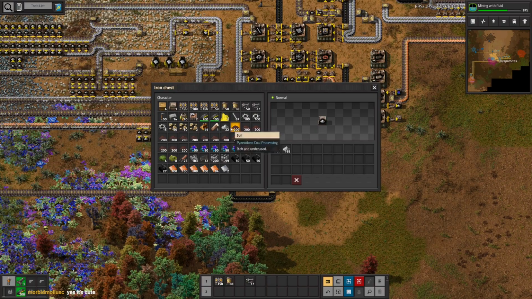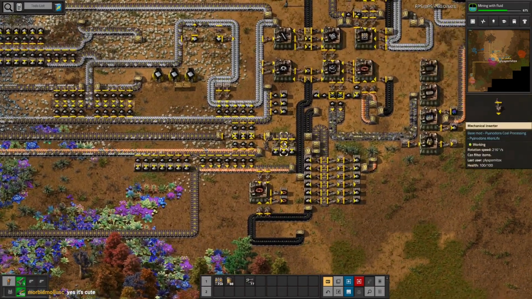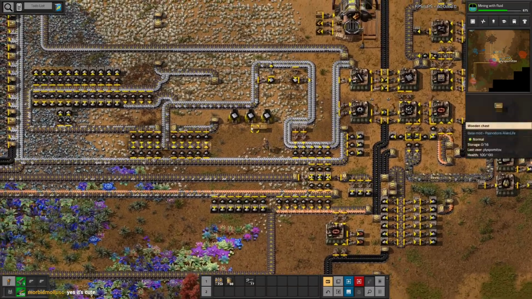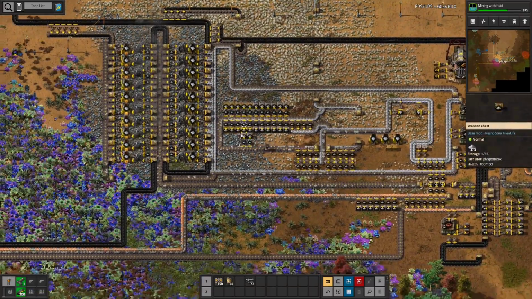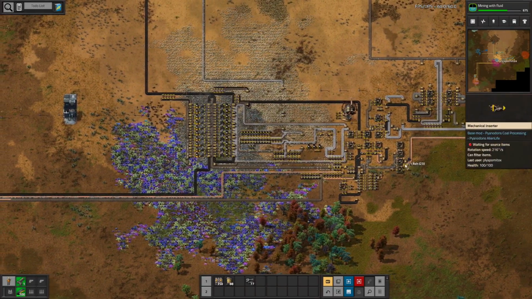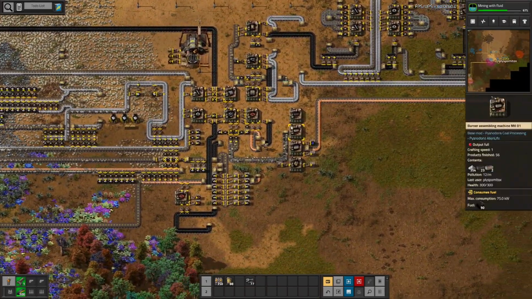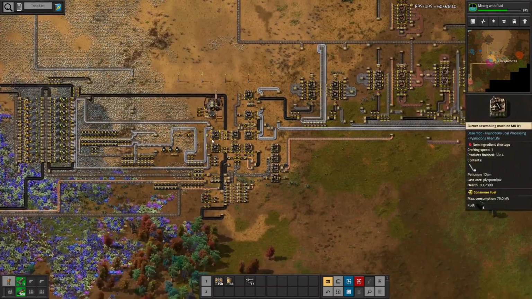Already quite a lot of ash. Good that it stacks to 1,000. Otherwise it would be a problem, or a bigger problem than it is now. I have to automate this science production thing. Right now I'm throwing things in there manually, which is not the most efficient way to do it.